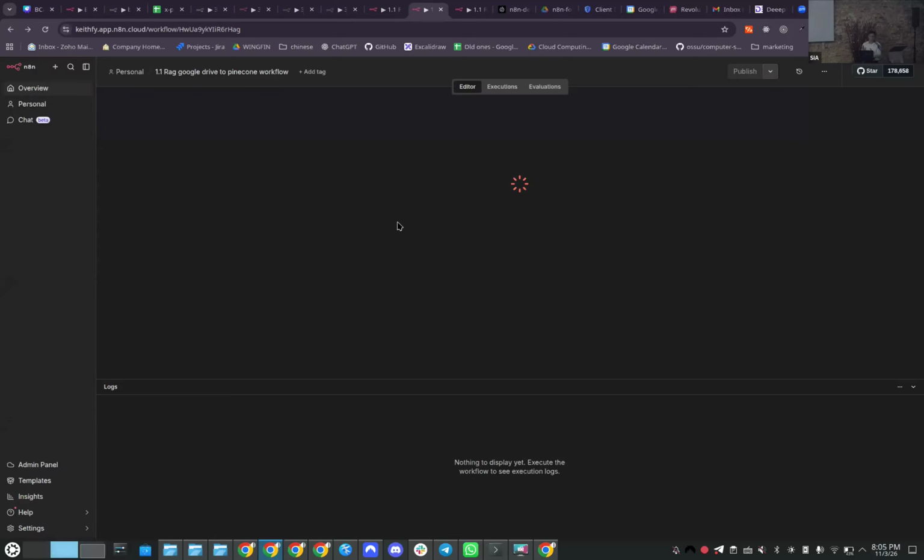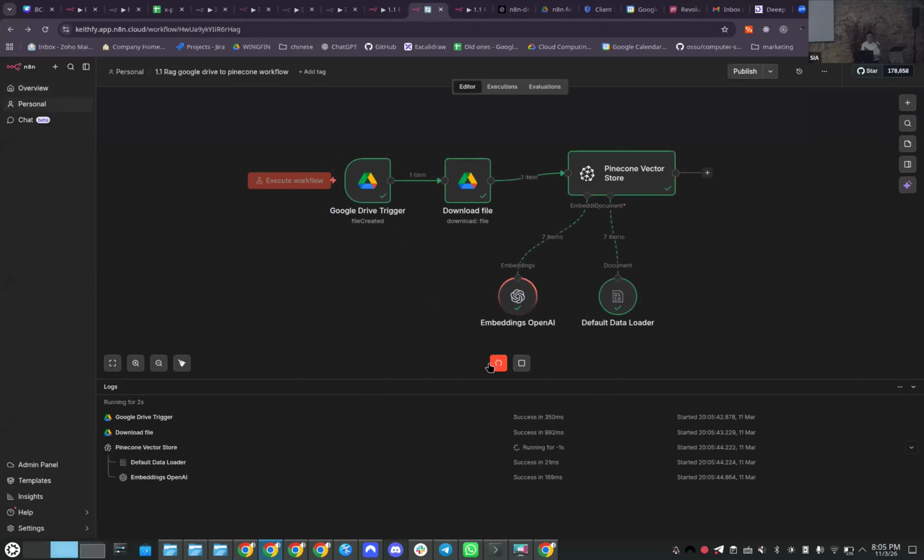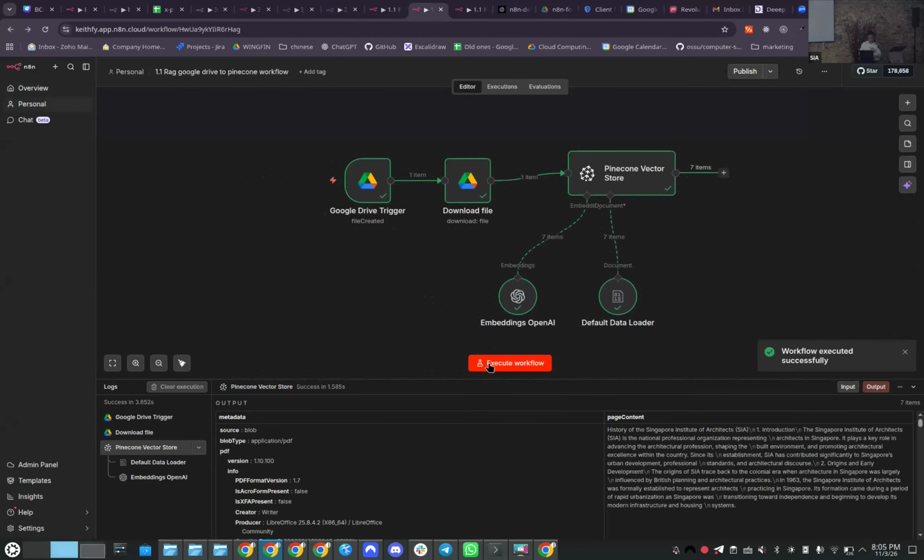And none of this has any code whatsoever. So it's really simple to set up. And for me, it will be quite fast. For you guys, with a little bit of help, it may take maybe 20 to 30 minutes. So now that I've added this in, I can have, in this case, SIA's history as part of this model as well, and the model is able to understand it. And this way, I don't need to do any training whatsoever. I can just keep providing more and more documents to the model itself.